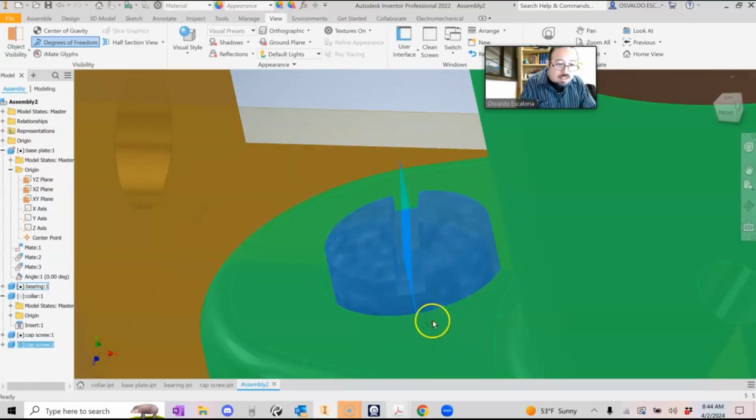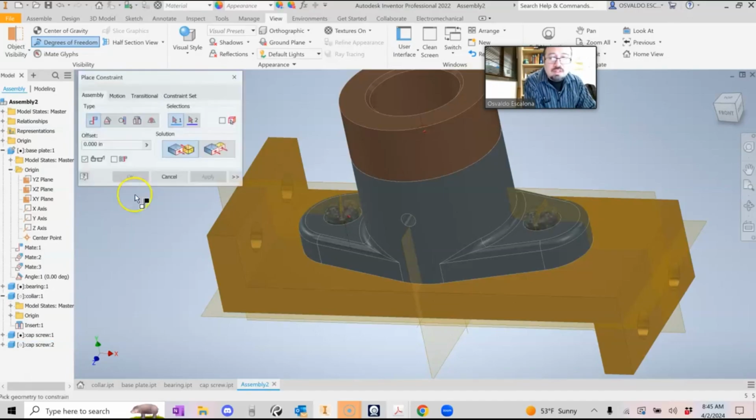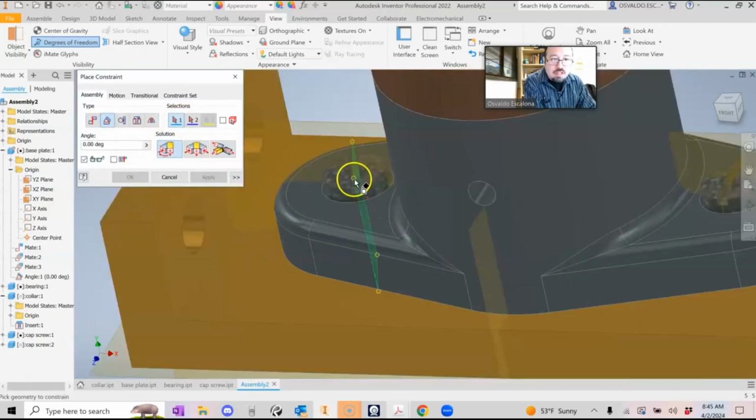You guys can see it. Not like a circular part. It's telling you, hey, that's the one that you're missing, right? Which is kind of like a rotation about the axis. So I can always constrain it by using my angular constraint, the same way that I did it before. Constraint, and I want to say that I want that guy and this guy, at 0 degrees, and I want to say apply. Boom. Okay.